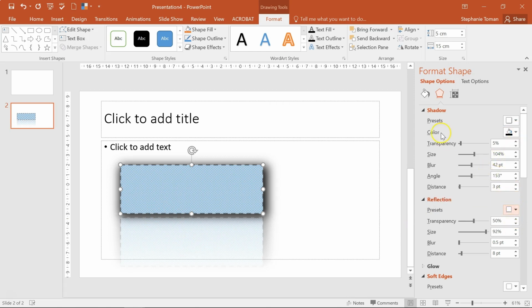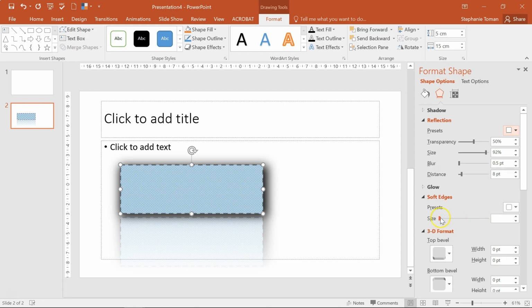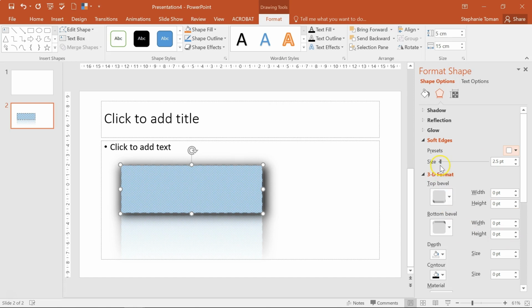And if you hover on that reflection, I'm just going to close shadows down, you can see what those reflections are. So in the exam, they will be expecting you to find these different options within the format shape task pane and to apply them to different things accordingly. Other things you've got, it's obviously size as well on that reflection. And then it comes down, there's your distance of reflection, your blur, your size on it, etc. So let's close that. Then you've got soft edges. So you could have 2 points. It's not a lot, but it gives it a little bit of a change.